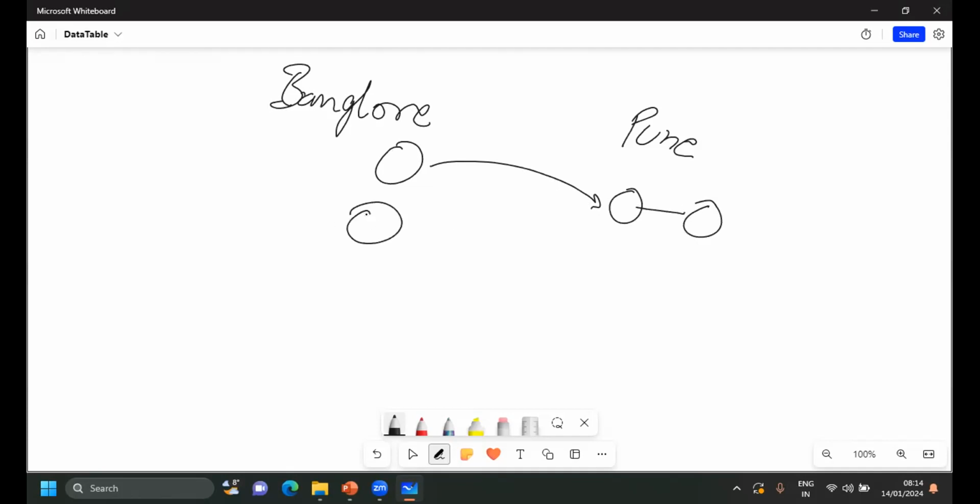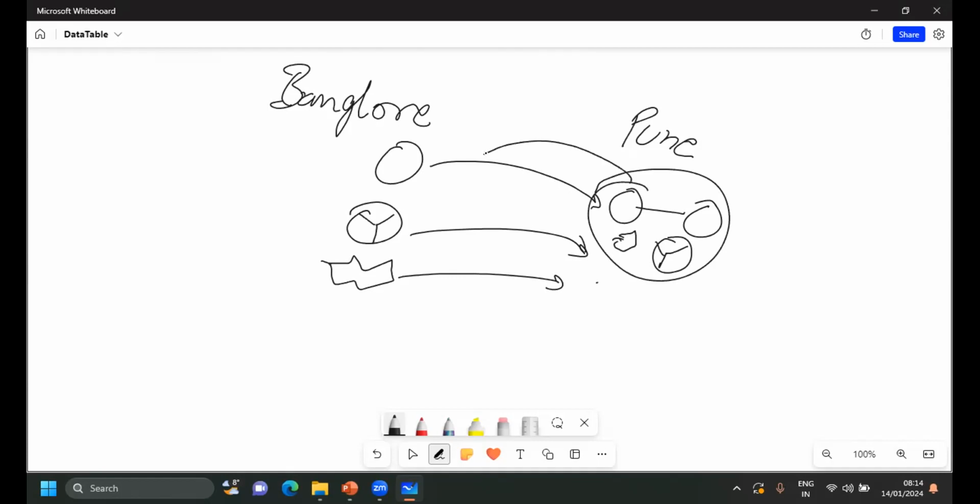Then you took a steering wheel to Pune, then you assembled it in your car. Then you took an engine, and then you assembled that engine into the car. So what will happen? Every time there is to and fro. You're going, coming, going, coming, going, coming.